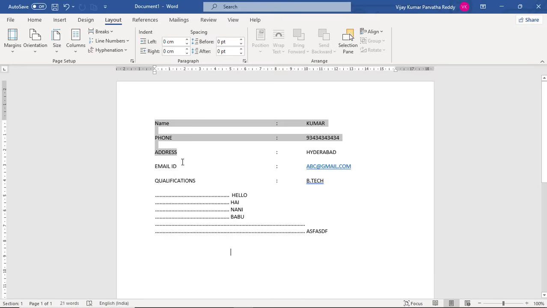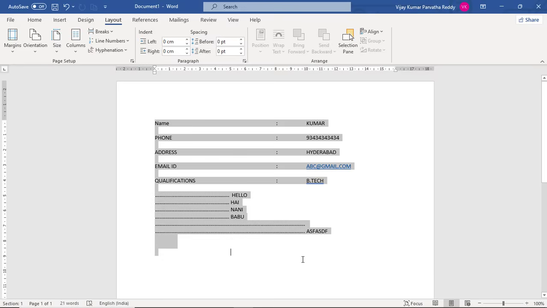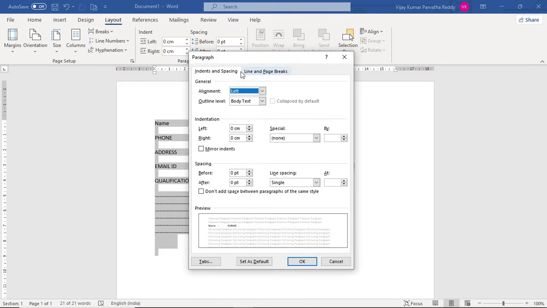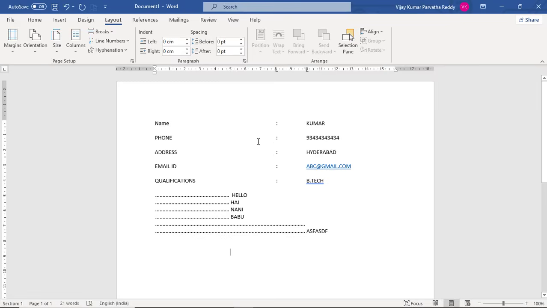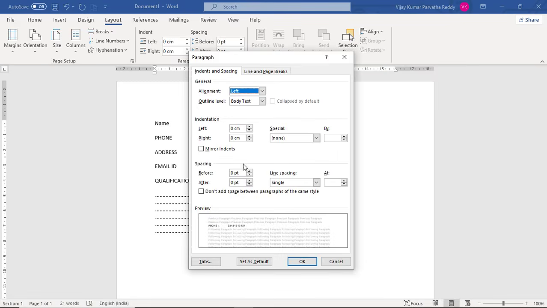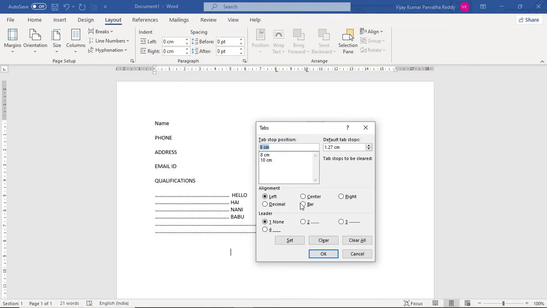And if you want to clear all these, see, I selected them. And I am clicking in this area, and if there are tabs, you can clear them right now, clear all.